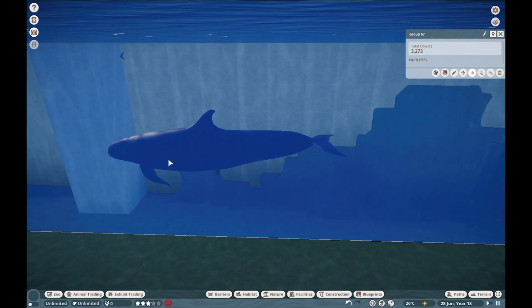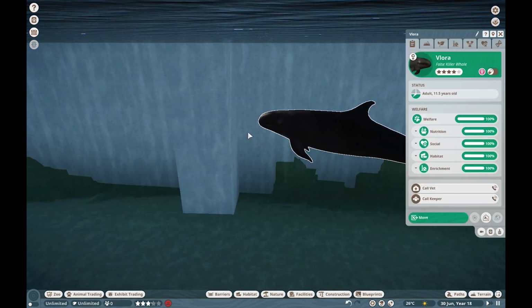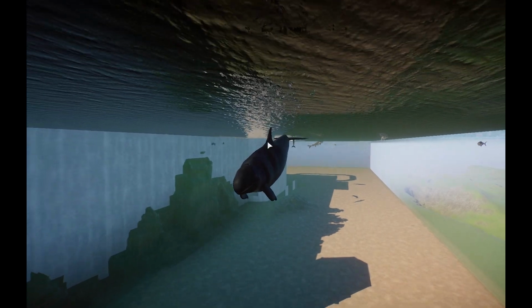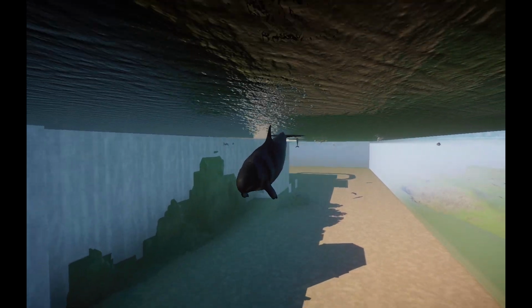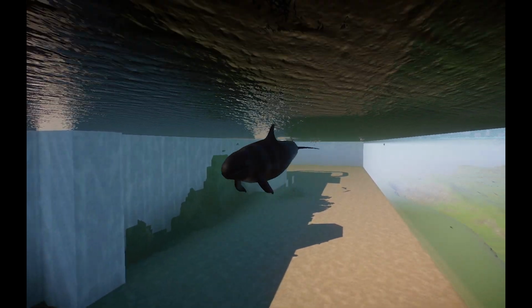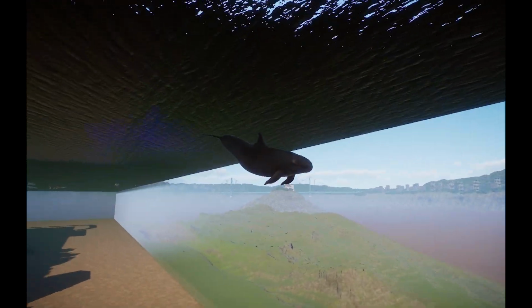I believe the False Killer Whale was in both Zoo Tycoon 1 and Zoo Tycoon 2, but I could be entirely mistaken. But look how well these guys move now. They move a lot slower and a lot more organic due to the very rigorous testing that Jen, Buffzoo, and Giorno have undergone. But yeah, these guys look incredible.